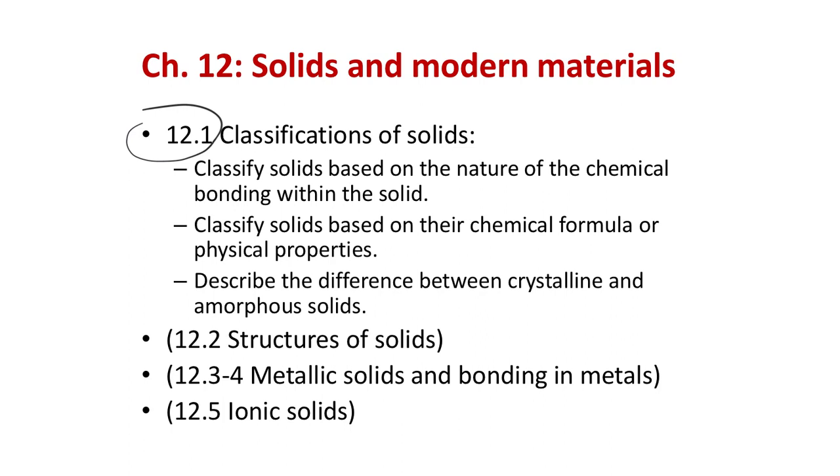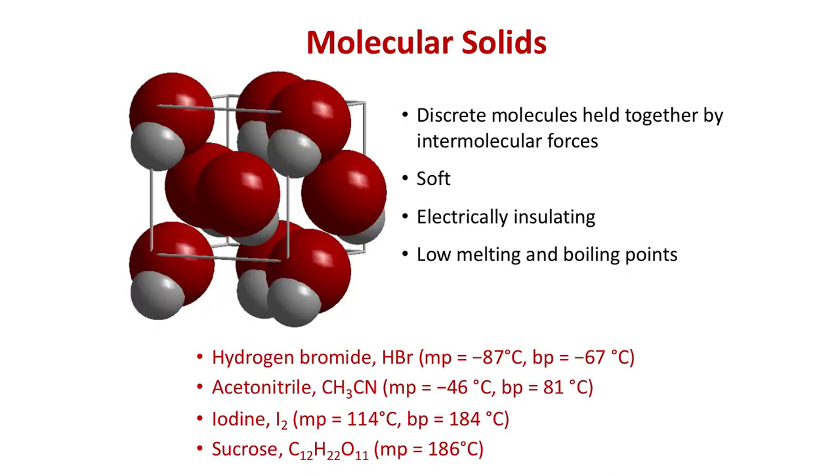And so we're going to classify solids based on the type of bonding that's occurring within the solid. We're going to classify and talk about the different types of formulas and how we can look at a formula and tell what type of solid that substance is going to be. And then we're going to try to describe the difference between something that's crystalline and has an ordered appearance and appears more brilliant versus something that's more amorphous and has a random nature to its solid. And then the remaining sections here, like we might talk about some aspects of types of solids, but we're not going to get into any more details in those later sections than what's just in the very first section of the chapter.